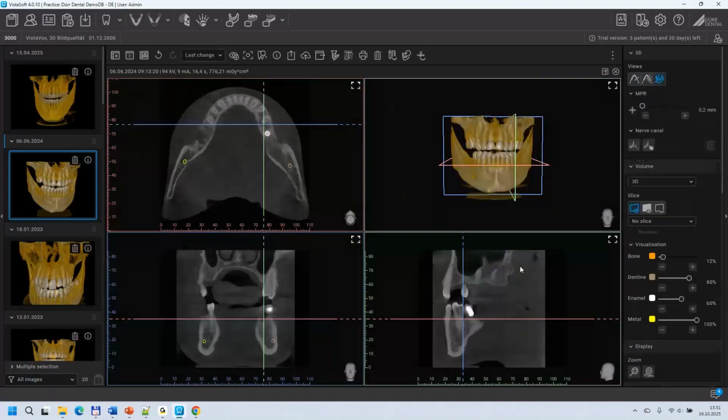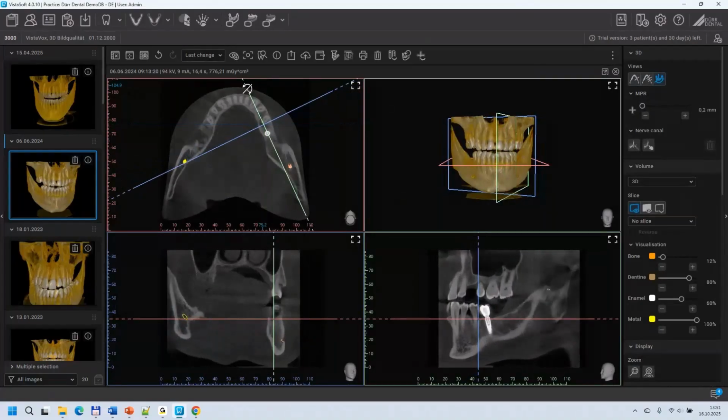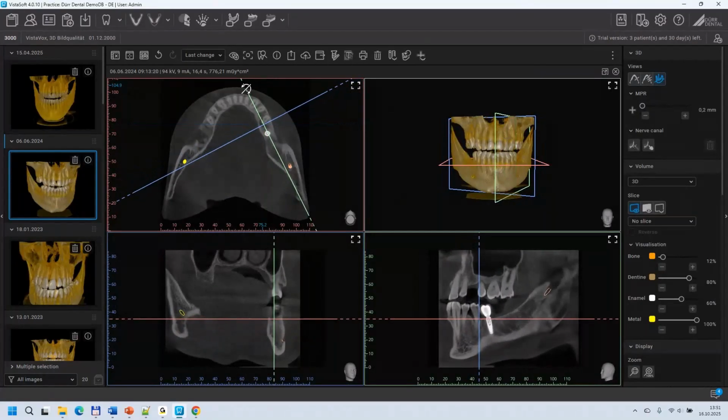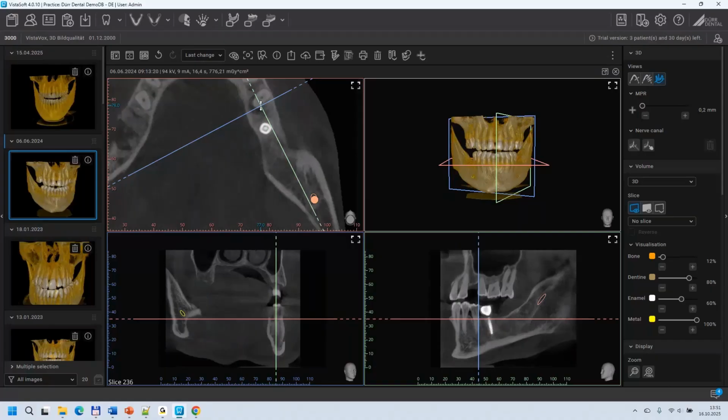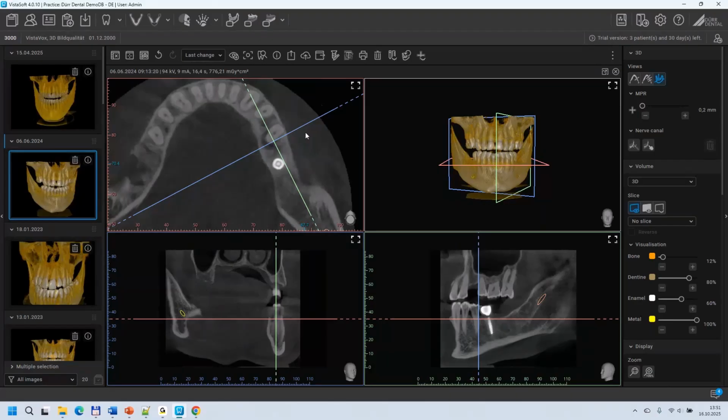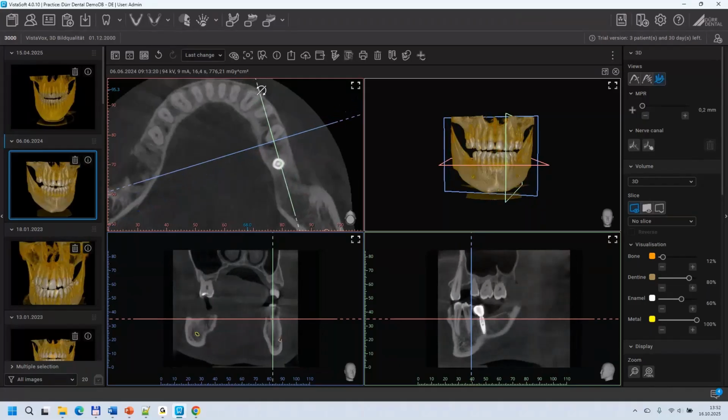To turn my sagittal plane to an alignment along the sagittal view. What did I do? You saw I did a double click first in the area near this implant or this molar tooth here. The double click alone will center the crosshair to this one. And then I showed you earlier, in these areas of the planes, there are some dotted areas.